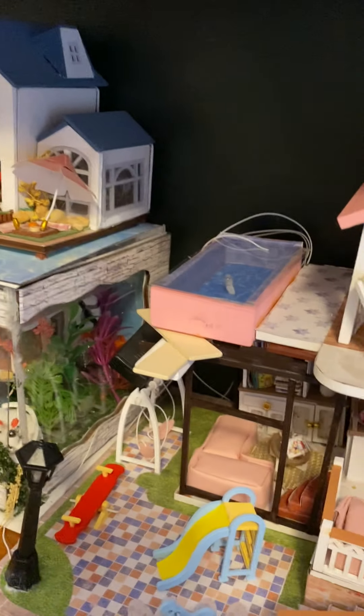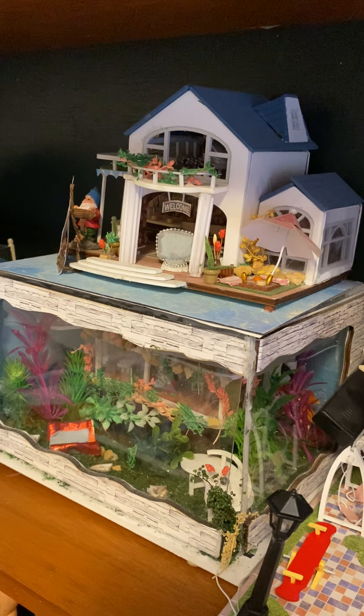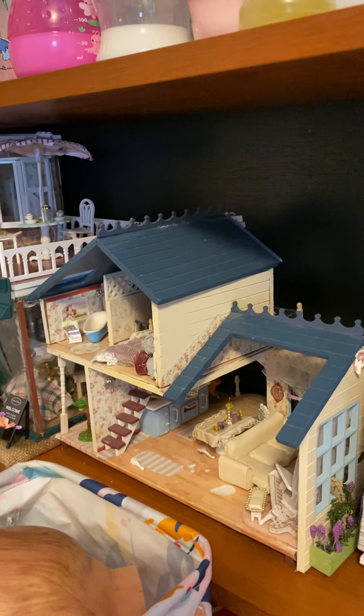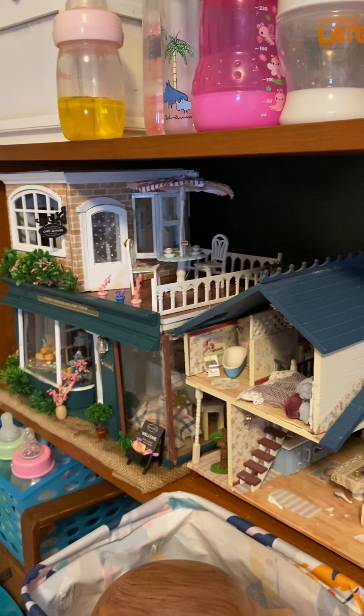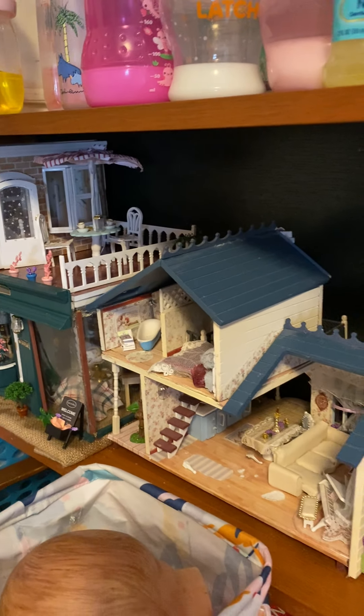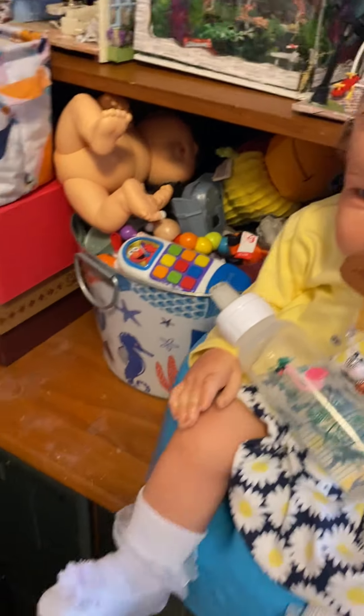It's got a slide and a rocking horse and a seesaw and the swings are back in the corner. I brought my other ones in here that I finished — there's my underwater one. And there's my other one that I finished this month. So I'm getting everything together, getting everything ready.